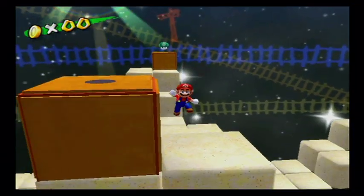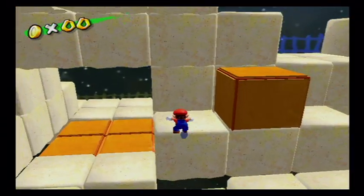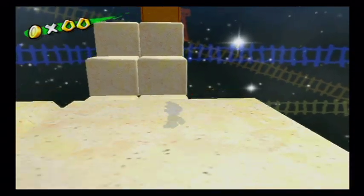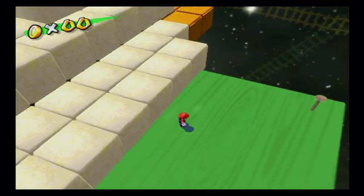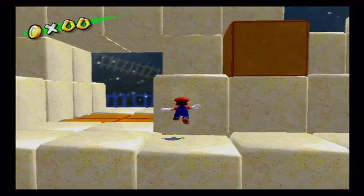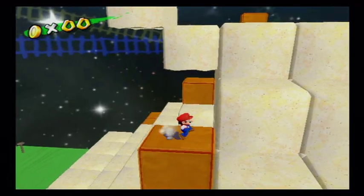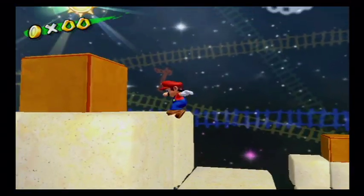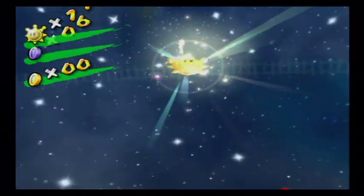Game, not a helpful camera angle here. All right, side jumps weren't what I was going for. Game! Damn it! God. All right, let's turn the camera, because that's probably why that block is here, to fix your camera angle. There we go. Yay!